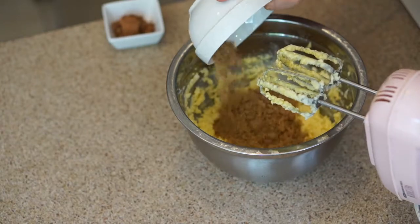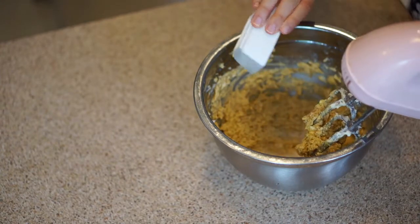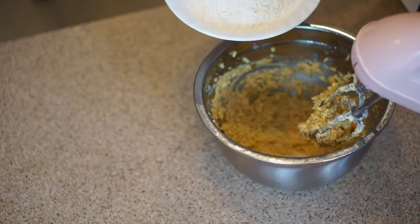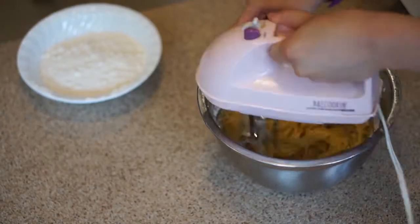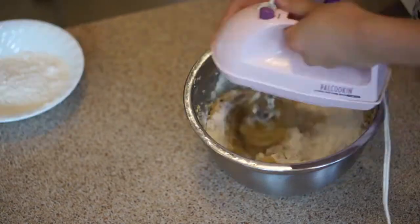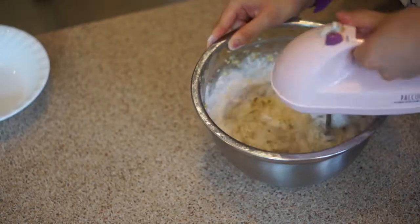Let's first add in the brown sugar. Pour it right in. Then the salt. Last but not least, the flour, which we'll pour in 1/3 at a time to prevent a huge flour tornado. The last 1/3.